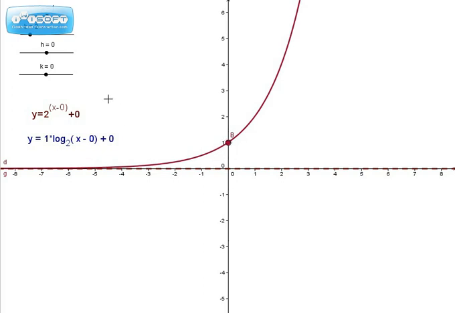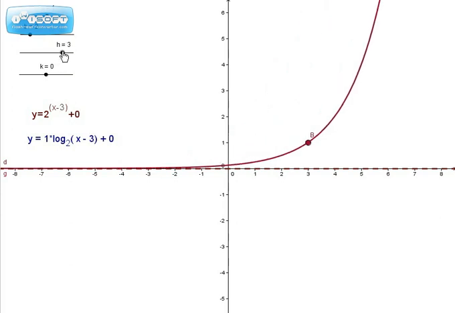Now if you want to shift these around a little bit, this is going to have the same shifting properties as our other equations, quadratics, cubics, whatever you like to pick. So if I change this h value that's in the parenthesis, say to 3, so we got 2 to the x minus 3. Notice what happened to our graph. It was at (0, 1). Now that's been shifted to the right 3 units. So there's a point right there at (3, 1).